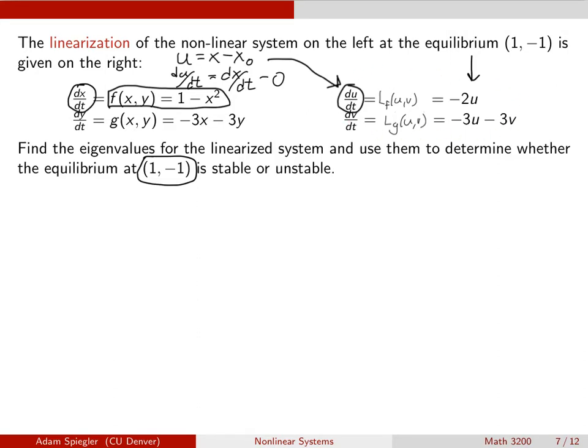And so now if I want to think about what is the stability of the equilibrium at (1, -1), well, here we've got ourselves a good old linear system of first order differential equations with constant coefficients. So I have du/dt, dv/dt, and those are equal to, and now we can write this out as a matrix equation in the following way. So the top equation, we had minus 2 in front of u, and we have no v's. And for the second equation, we have minus 3u and minus 3v.